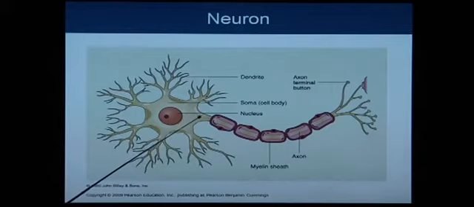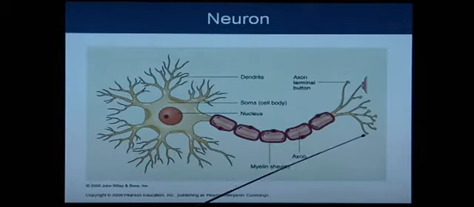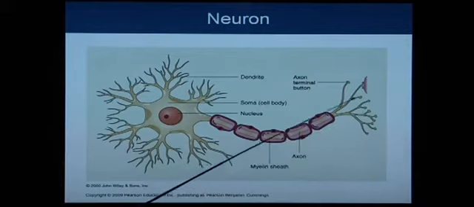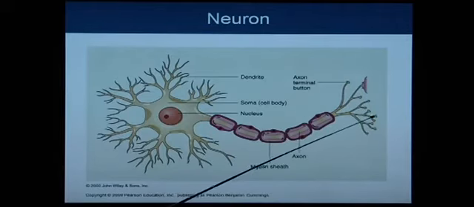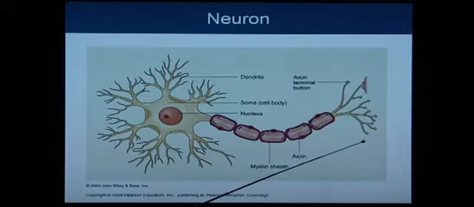But right about here, from this area down to here, we call this the axon. And then the axon ends in what are called synapses. We can see all these little things that look like little buttons at the end. These are called the synapses. We'll go into a little more detail on what each of those things do and also some of the other internal structures.